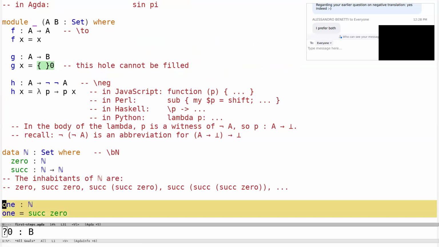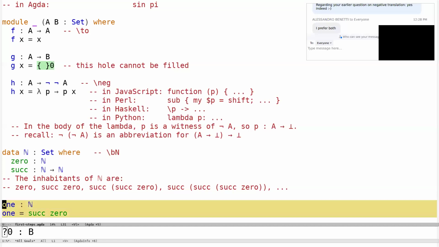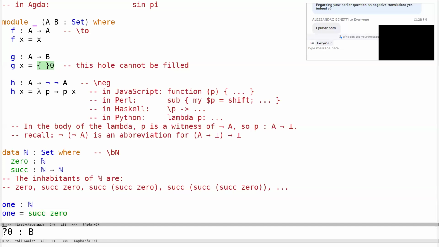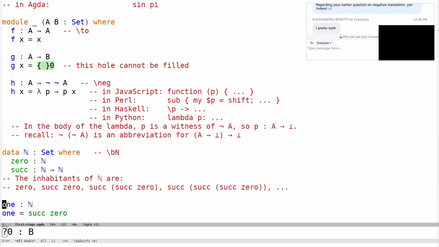In these 2 lines, we have used Agda as a programming language. I agree that it's not a very interesting or deep program. It's just the program which applies the successor operation to 0. But nevertheless, it's a program. And we used Agda to write down this program. And the type of that program will be N. It's just a final result of type N.